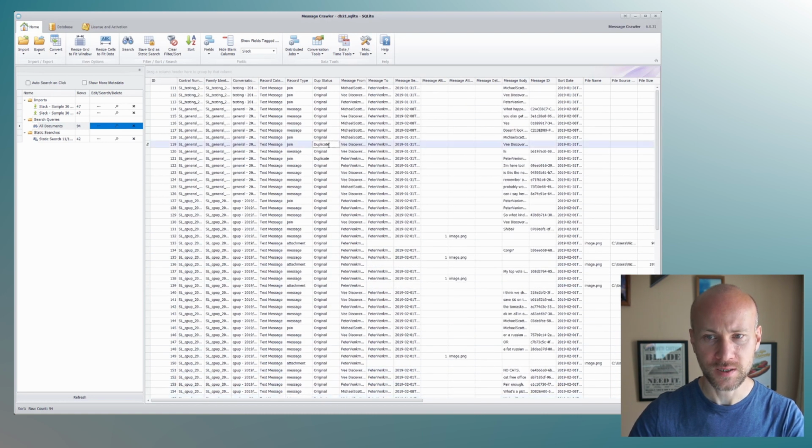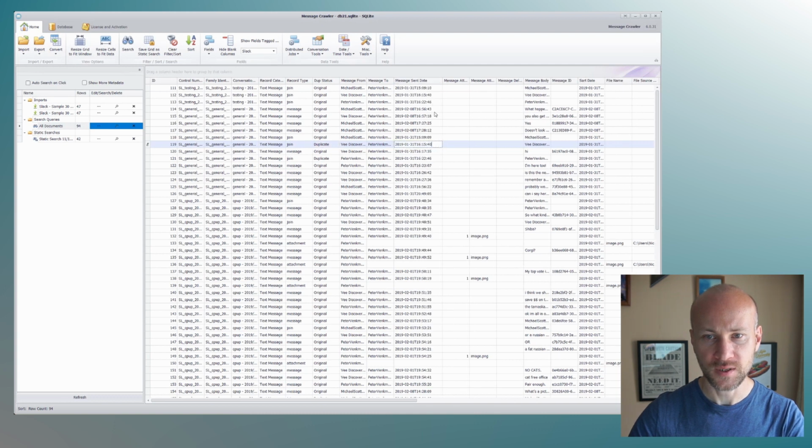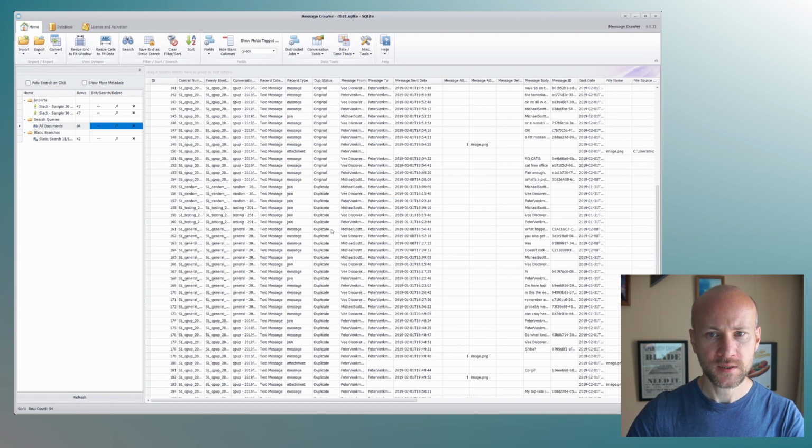And if you're thinking, why is this a duplicate? Well, we have a couple of joins on the same date and time, which is odd to have in the real world, but I made up this data, so we have that. And that's basically it. This is how you identify duplicates.